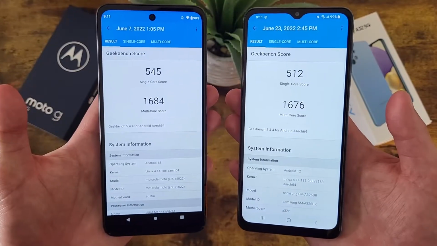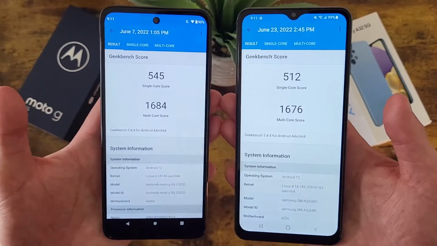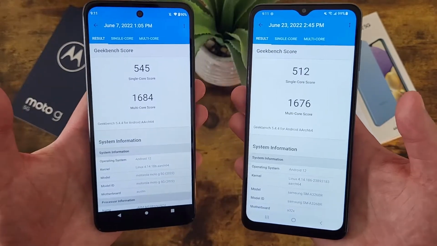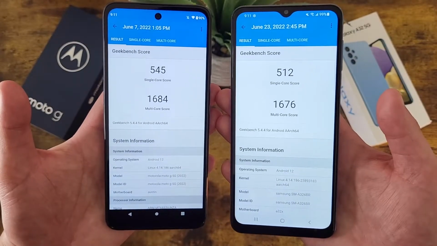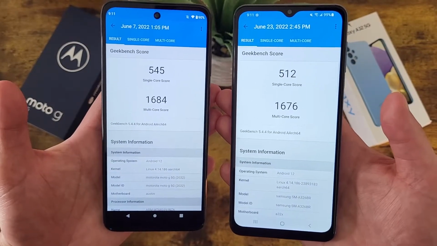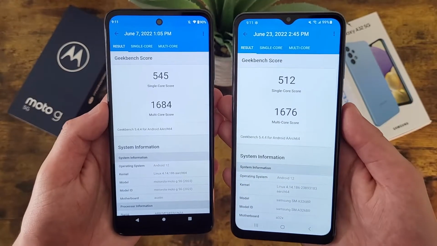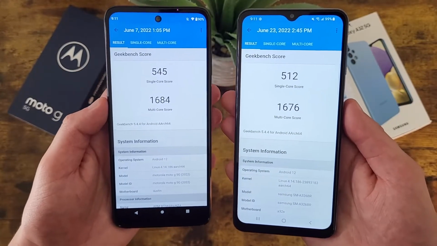And of course, neither of these phones are anywhere near as fast as a flagship phone. But again, for more basic activities, you're really not going to go wrong with either phone. But that being said, what I recommend doing is running this test on your current phone and comparing your scores to these, and that's going to give you a better idea of whether or not one of these phones will be an upgrade for you.